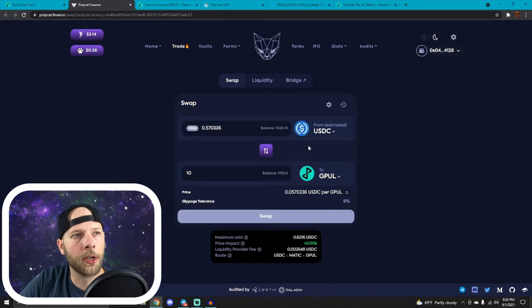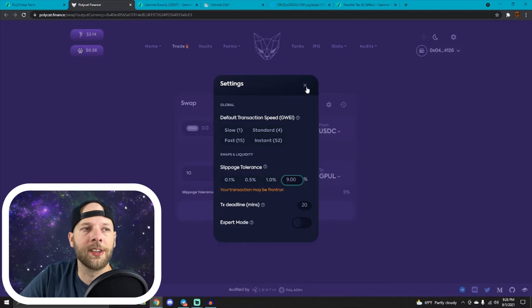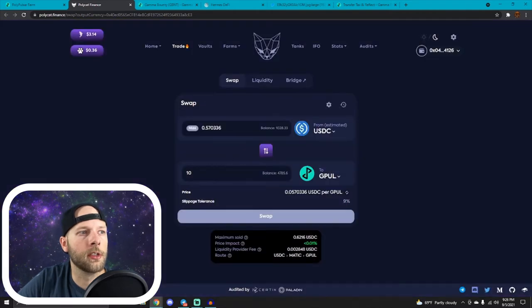One of the important things to mention here is this gear icon. So we might need to actually increase our slippage. As you can see, mine's up to 9%. That is going to be necessary because there is an 8% tax on this project. So you always want to make sure your slippage tolerance is up to at least 9% for this project. And as you can see, these 10 Gpul are going to cost me 57 cents.